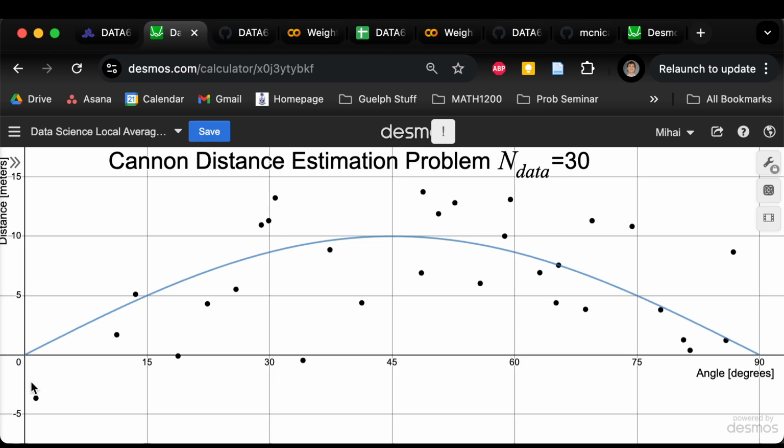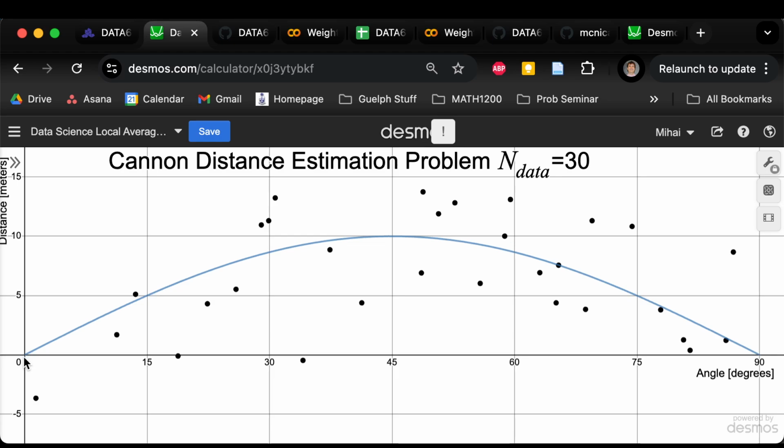The distance, what it is in reality, is the true value, which is the blue curve, plus some random wind. And if the wind is very far against you, then you can have a negative. So you shoot the cannon, and it goes behind you because the wind blew it that way. You shoot it at 0 degrees and then it goes behind you a little bit because of the wind. I didn't actually build a cannon for this. This is made up. Good, that's a good point. It can be negative here. That doesn't change anything. Great question.